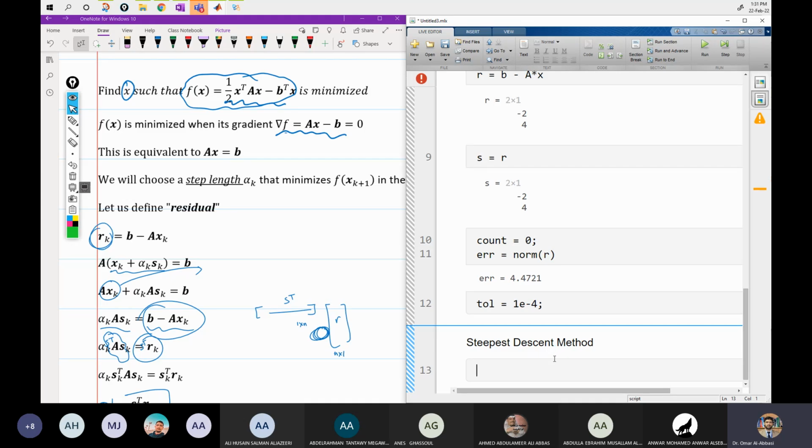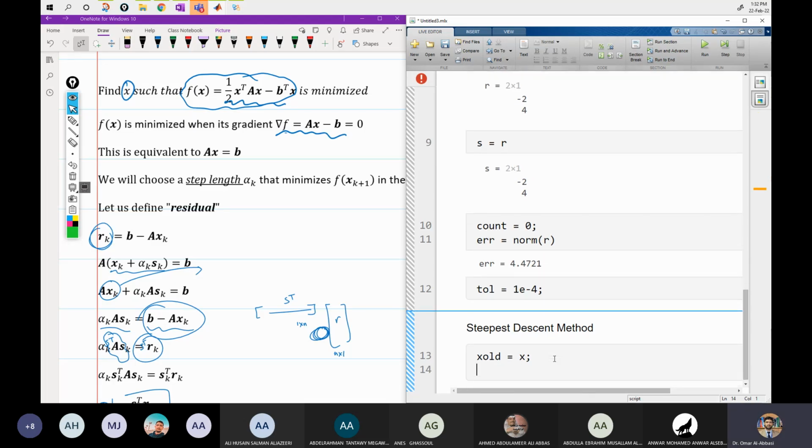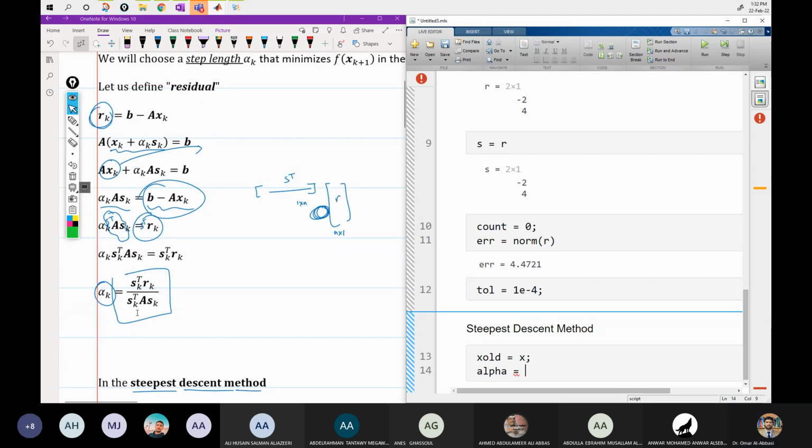So we will say that X old, the old solution, equals X. I'm storing the old solution. Then I need to calculate alpha. How to calculate alpha, guys? We have the formula.